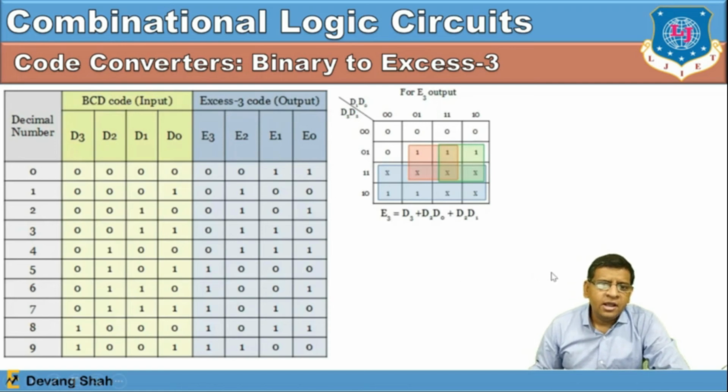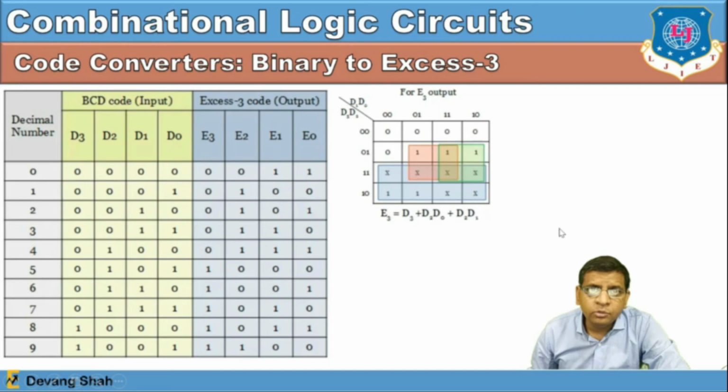So from that I'm going to have the E3 output, you check the corresponding ones available at 5, 6, 7, 8 and 9. So I can put 5, 6, 7, 8 and 9 all ones, and the rest of the positions I put as don't care, so I can consider them as 1, and from that I can deduce the Boolean function E3 is equal to D3 plus D2 into D0 plus D2 into D1, right?